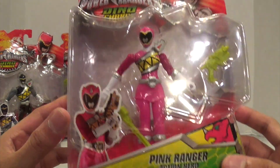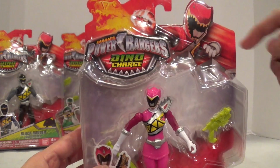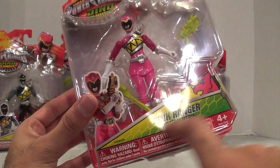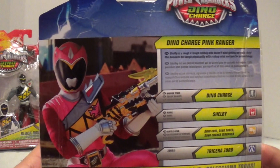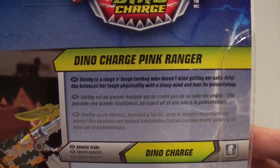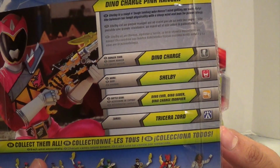Pink Ranger Action Hero. So there's your artwork right there, and you got the Triceratops. They all have the Red Ranger in the packaging. The packaging there is standard. It's just this part that changes right there. And this stays the same, red across the board. And then on the back, you just have a new bio there. So there's the Pink Ranger, and you can pause the video and read the bio there. But the Pink Ranger's name is Shelby, so that is accurate. So there you go.